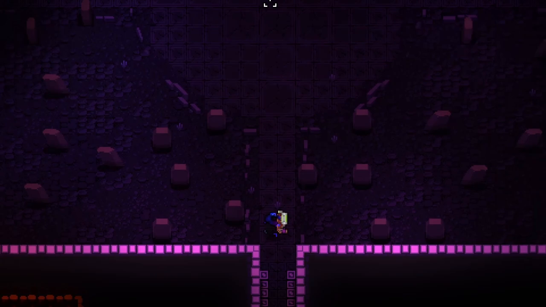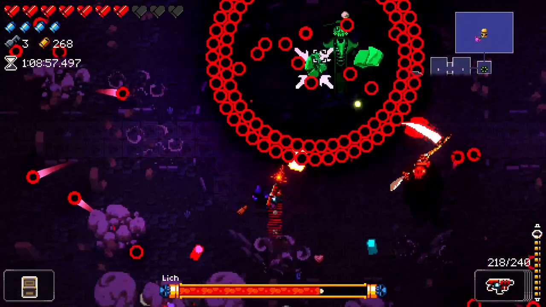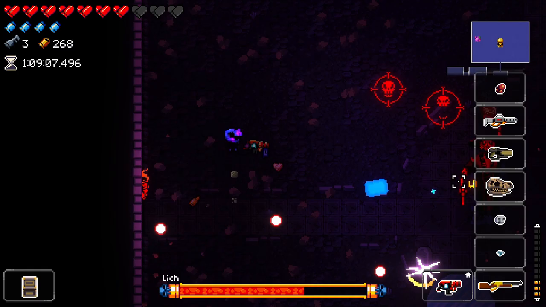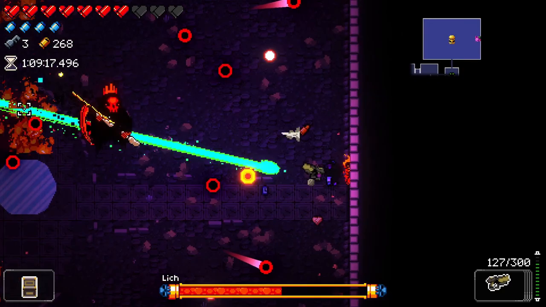These shots don't actually bounce off of enemies. This seems like a poor idea. This also seems like a relatively poor idea. Uh-oh. You know what? Fire and ice, baby, fire and ice. Now if only fire would actually affect the Lich at all.